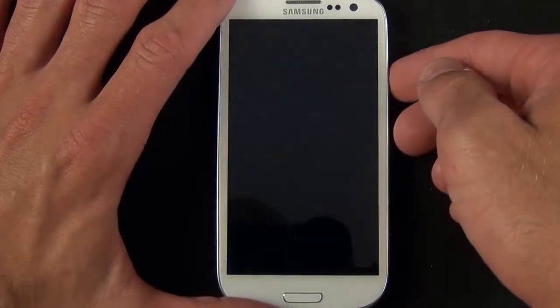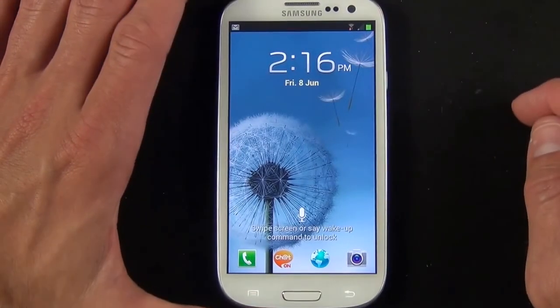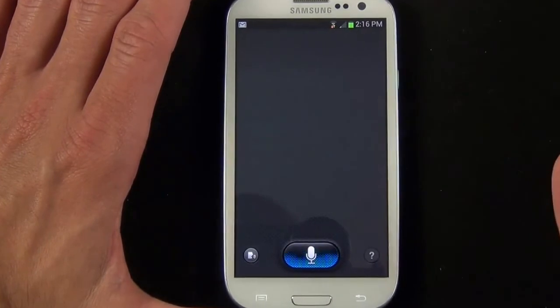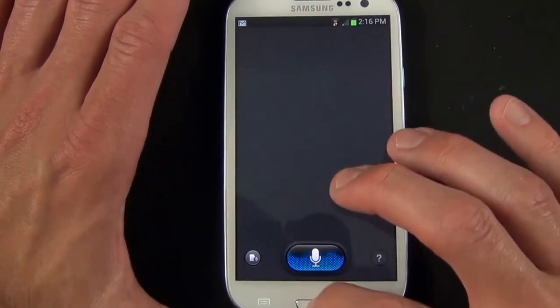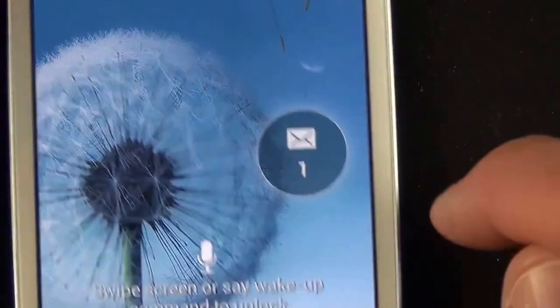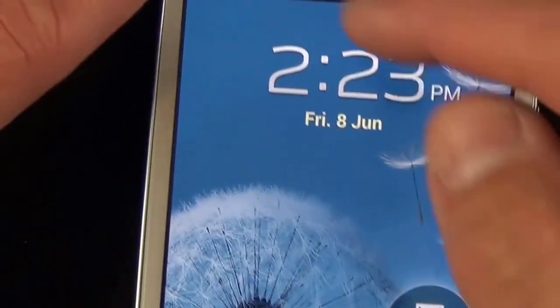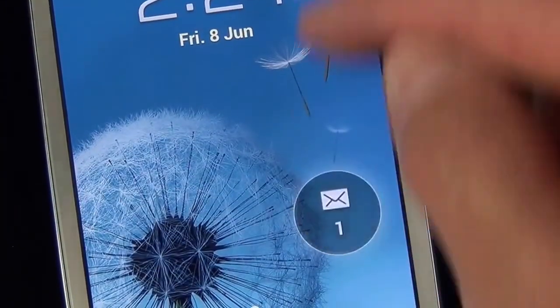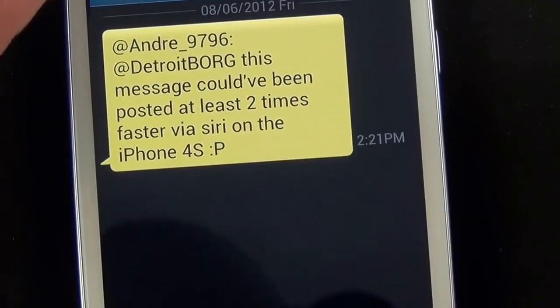Now if you have S Voice enabled, you can also do this. Hi Galaxy. So I don't have to touch any buttons. Now we'll take a look at S Voice in just a few minutes. Another neat feature on the home screen are notices which appear in these little bubbles. So this is a text message, and of course you can get notifications in the upper tray up here, or you can get them in these little badges. So if you just want to access them quickly, just swipe and it'll take you right to them.